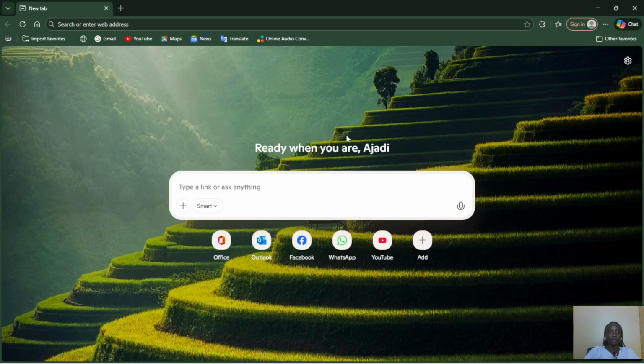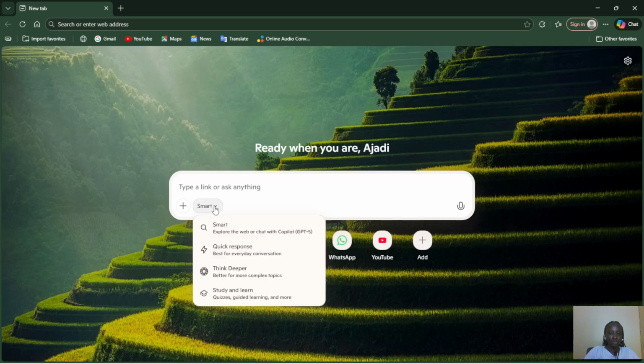Alright, so to navigate changing your country in Microsoft Bing, remember that the first thing you want to do is head over to your Microsoft Edge and then simply type in Microsoft Bing and it will take you to this page, which is the home page for your Microsoft Bing, where you can carry out a world of activities such as ask questions by typing over here or typing in a link that will lead to several search results, or you can just click on the drop down menu over here to choose the particular form you want to explore on Microsoft Bing.